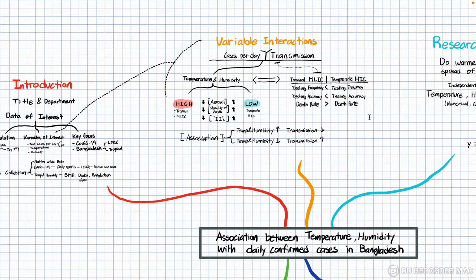There is one variable the study doesn't consider but has brought up. There are the tropical and temperate countries. It is clearly stated in the study that the testing frequency, accuracy, and the death rate are different from the temperate countries to tropical countries. We can see the relations over here. This could be an influencing factor of transmission and spread of the virus, but will not be considered in the research because of limitations in the data to start with.